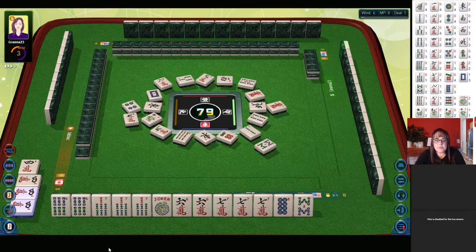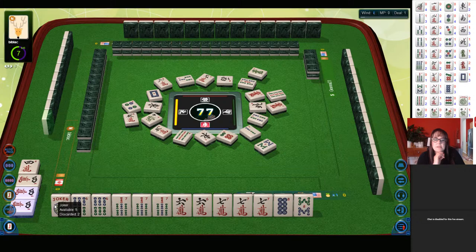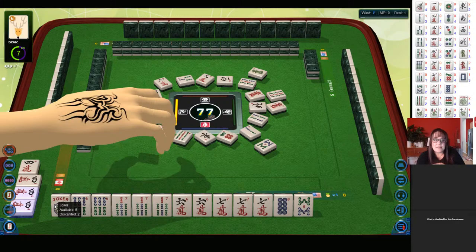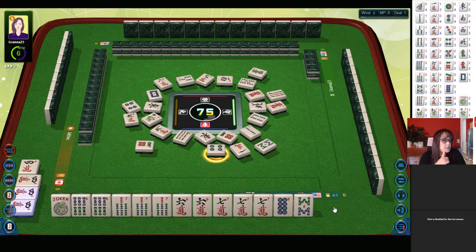All right, so we need one more tile. 9 bamboos. One more tile for the concealed hand. Green dragon. Nobody wanted the 8 bam. Okay, so we need a joker, a 6 bam, or a 6 crack. A 4 crack would be nice. There's 2 jokers out in 6 that 4. Dots. Oh, 1 crack. No. 1 character. Four dots. 1 dot.